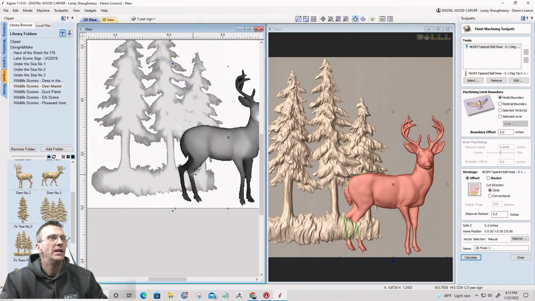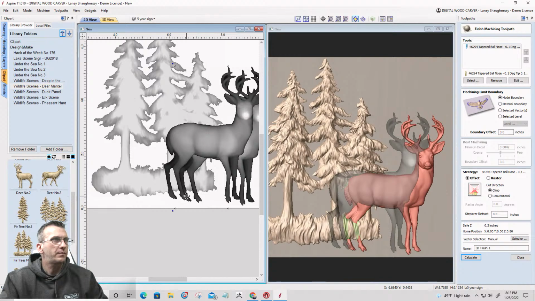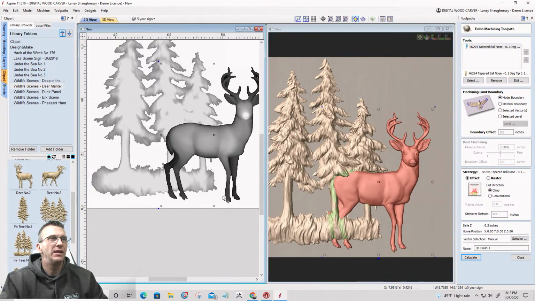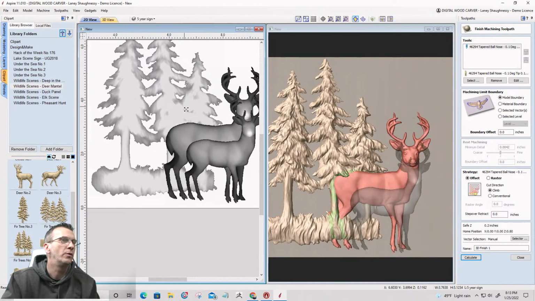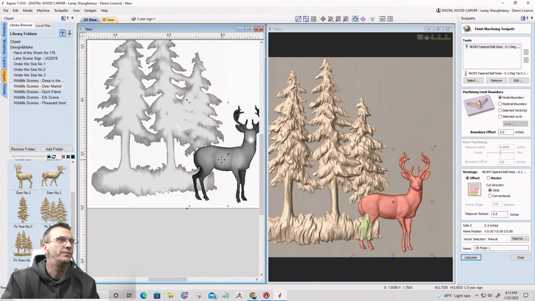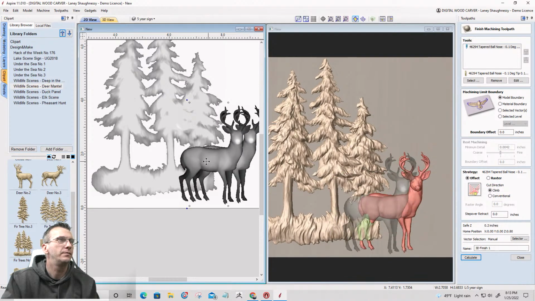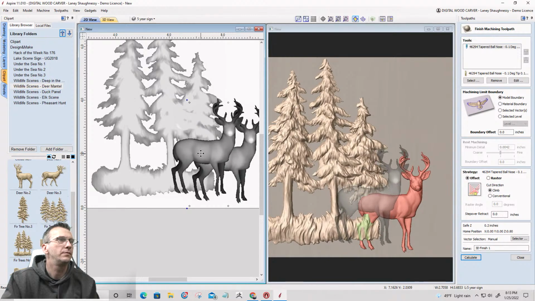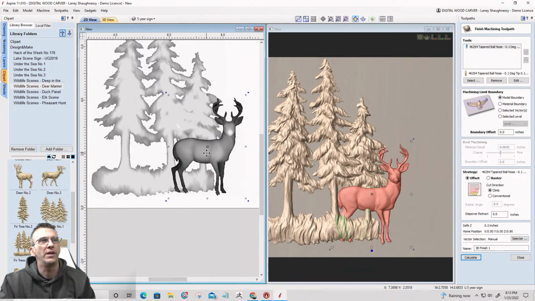Okay. Now, when combining models, I might want this there. He's a little bit too big for the trees. Let's bring him down a little bit. Either that or it's the trophy of the century. Okay, we'll use that as an example.